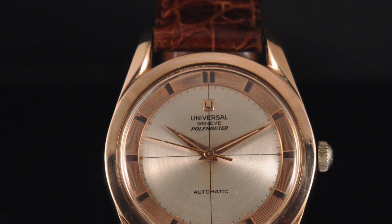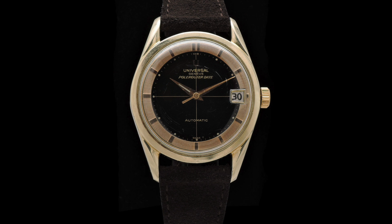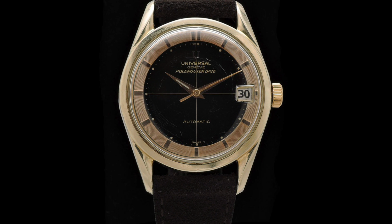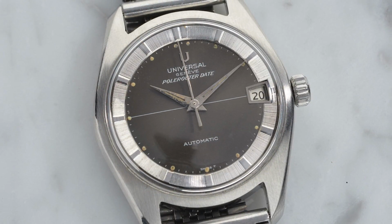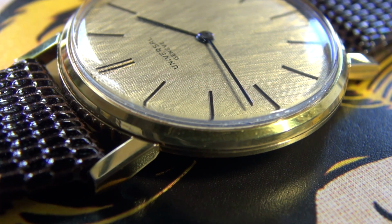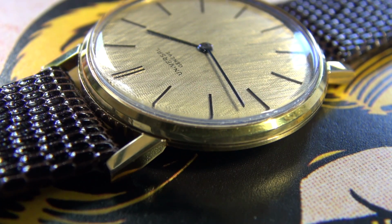In the 50s and 60s, probably their most iconic design is the Polerouter, designed by Gerald Genta, of course. Hugely iconic, and when you say Universal Genève, this is probably the first watch you think of. It was designed for durability under extreme temperatures and fluctuating altitudes. Universal Genève then went through a bit of a bad patch in the 70s and 80s, as most of the traditional Swiss watchmaking industry did with the quartz crisis, and at this time they did make some very cool pieces as well. So the watch we're looking at today is from pretty much the end period of their peak in the 60s before the 70s came in. So it's really cool that it's part of that history.